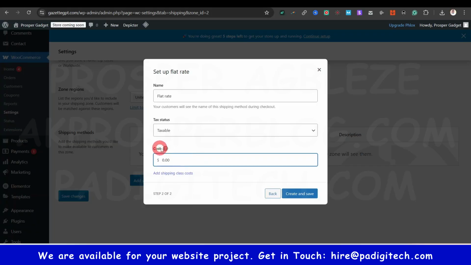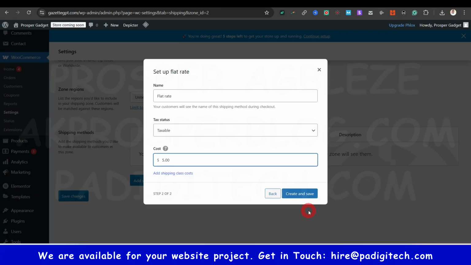If you put your cursor over this question mark, it says enter a cost exclusive of tax, or a sum. Example: 10 multiplied by quantity. What this means is, if I want to charge $5 for shipping, that'll be 5.00.